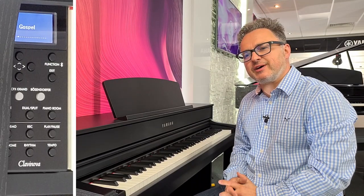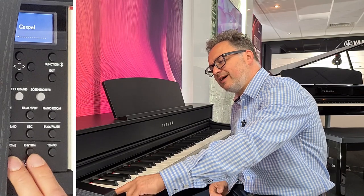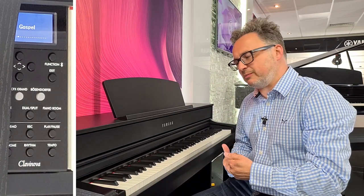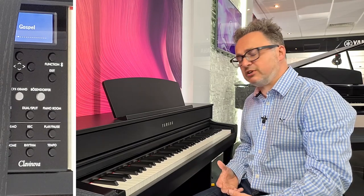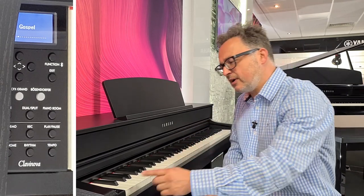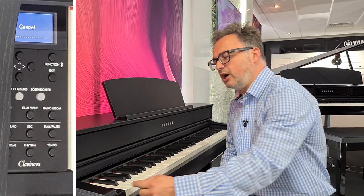The next functions on the 745 I want to show you is the two buttons at the bottom here. We've got the metronome and the rhythm button. Now, the metronome will just tap away in the background like a conventional metronome, but we can set the tempo, and we can also set whether there's a bell that rings on the first beat of the bar. And it's really useful when you're playing a piece of music just to make sure that you're getting your timing right. We've also got the rhythm button here, and the rhythm button will give us true drum backing.